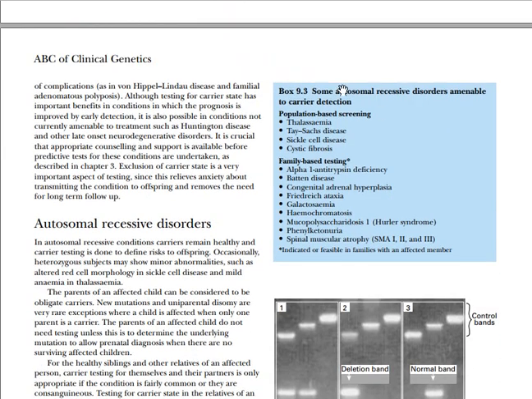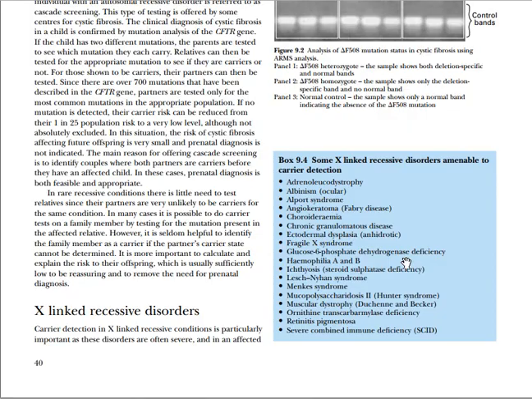Now, what are some autosomal recessive disorders which are amenable to carrier detection? We have population-based screening, like in the case of thalassemia. In thalassemia, you can detect the carrier status. Cystic fibrosis, sickle cell disease and Tay-Sachs disease, you can also detect the carrier status. There are different methods. This is with biochemical analysis. You can analyze molecules, like hemoglobin in thalassemia. In cystic fibrosis, you can analyze certain receptors and enzymes present in the blood. All this is biochemical analysis, and there is also family-based testing.